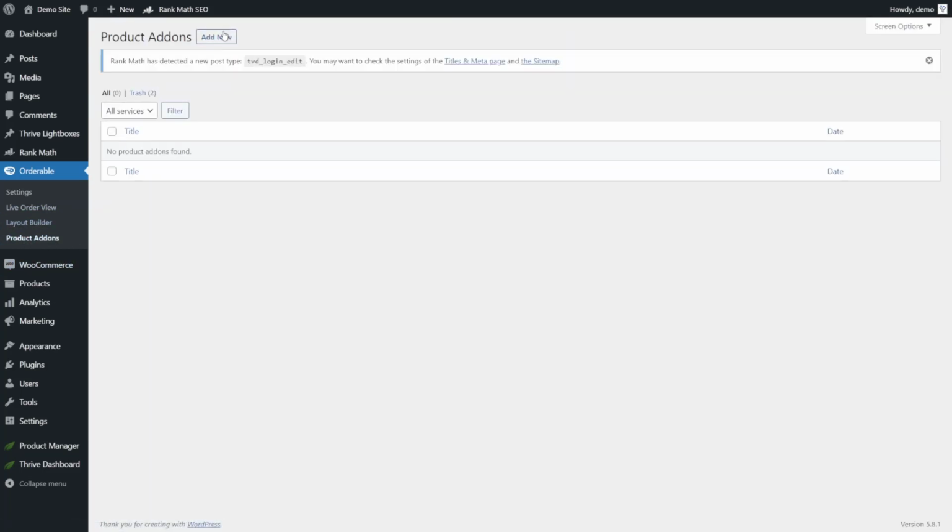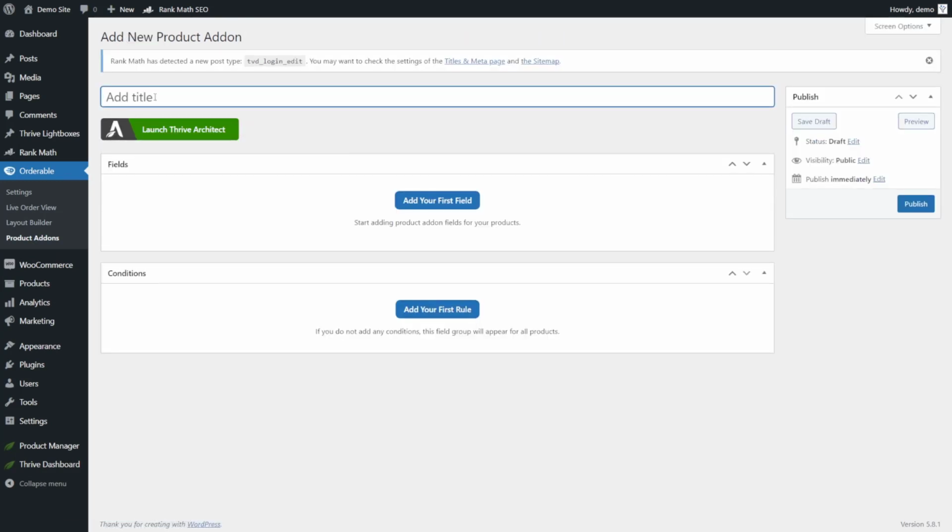And for this first illustration of how this works, I want to add a new product add-ons, and let's go with the food theme. Let's say that you're a local restaurant, but I want you to put your business model or your business type in the shoes of what I'm doing. So if you sell flowers, if you sell artwork, whatever you sell, just think about that as we build this.